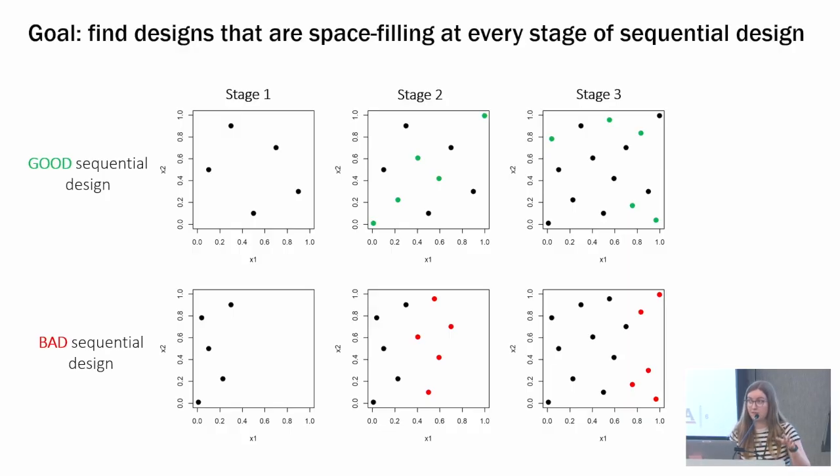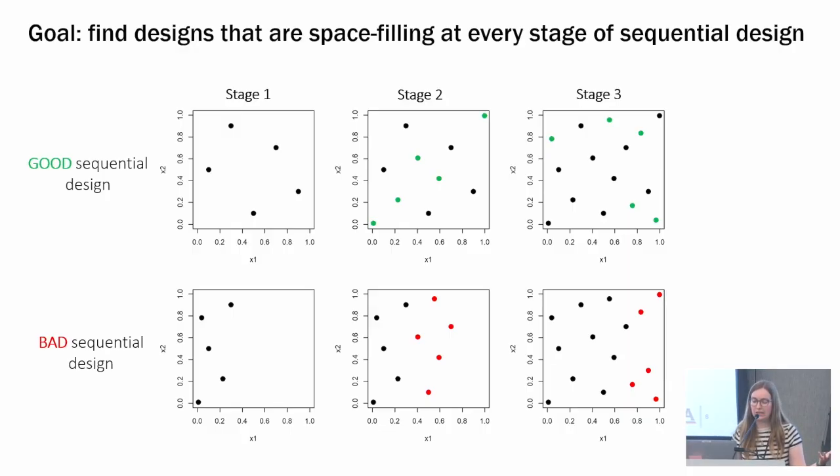So on the screen, I've shown two rows of two different sequential design methods that end with the same test design of 15 points. However, the way that they acquire these points is different in the upper and lower ones. You'll see in the lower row of our sequential design that we are basically choosing points across the input space, and so in the bottom left one, there is a very large portion of space that's not covered. You might think it doesn't matter. They have the same ending design.